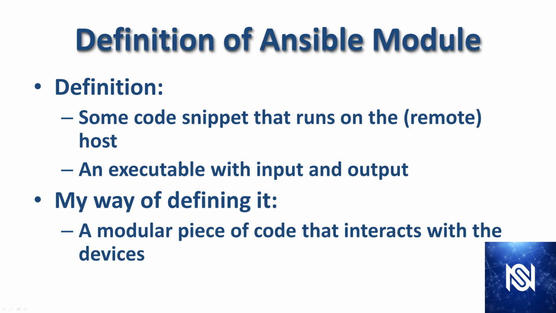So first off, the definition of an Ansible module. It's a pretty simple definition. It is merely a code snippet that runs on the host, and it can be a remote host. And it's also an executable with an input and output. This might not be the perfect definition, but my way of looking at it is that it's a modular piece of code that interacts with the devices that we're trying to automate.